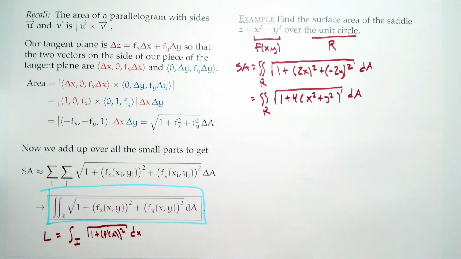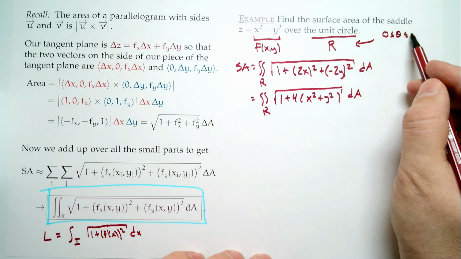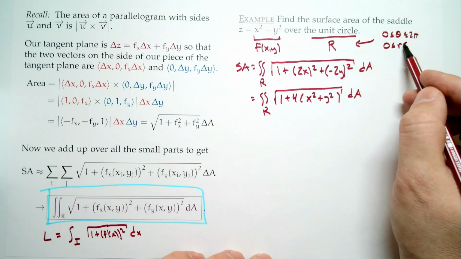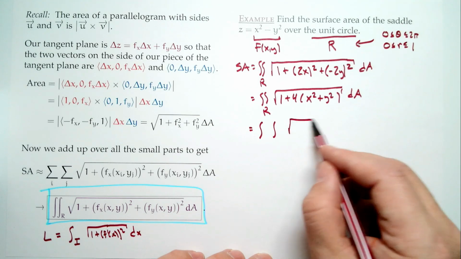How can we go about actually doing this integral? We could do it by making our life miserable and trying some weird, crazy trick substitution and then filling up pages and pages of scratch work before we give up. Or, what else could we do? Polar. What's suggesting polar about this problem? Yes, x squared plus y squared is very polar-like, but there's something else that suggests polar. What else? Unit circle. The unit circle loves polar. In polar, the unit circle becomes theta goes from 0 to 2 pi, and r goes from 0 out to 1. So, setting this up in polar, we'll get the integral, square root of, what does this become?